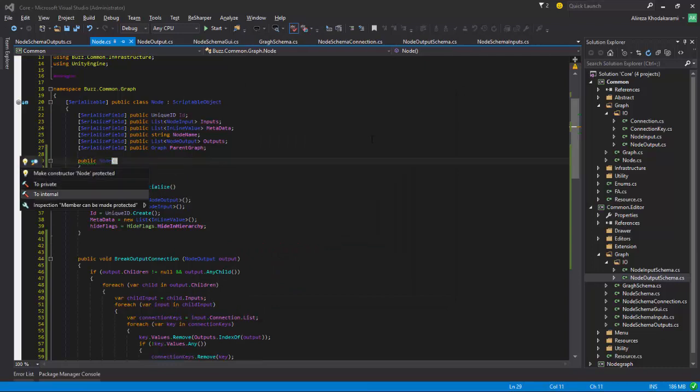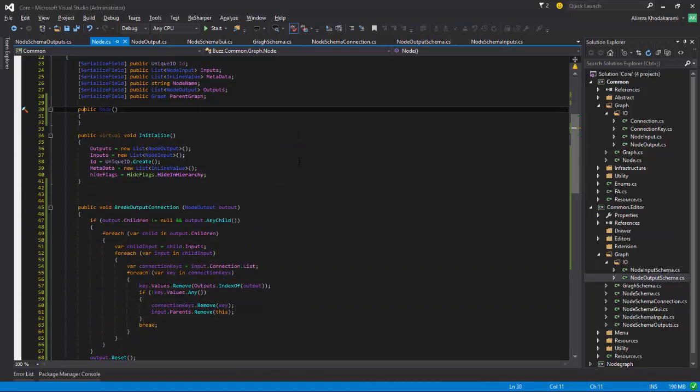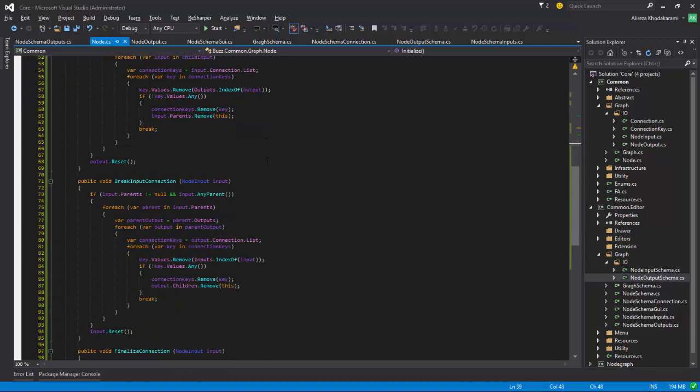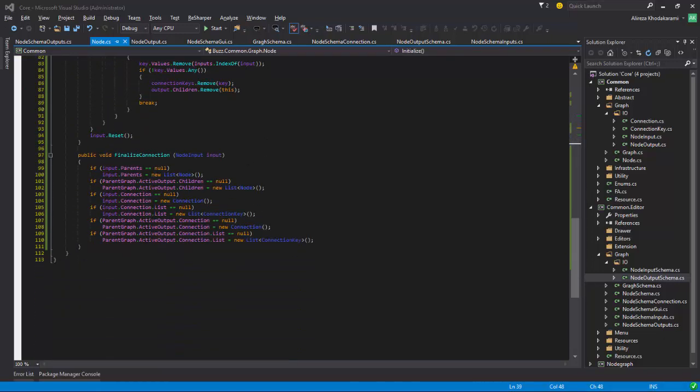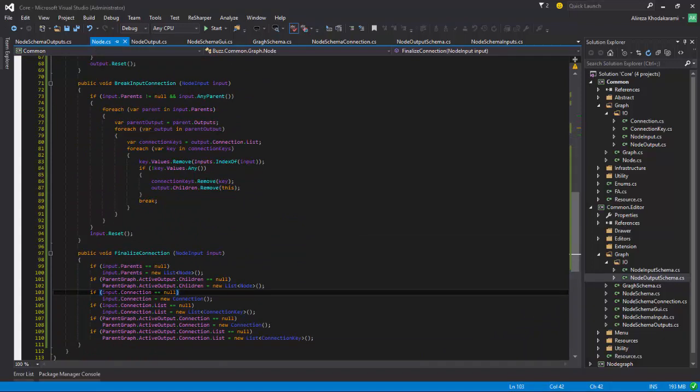And ReSharper shut down. There we go. So initialize, breaking connections, and finalize. Yep, our base runtime node class is done. Believe it.